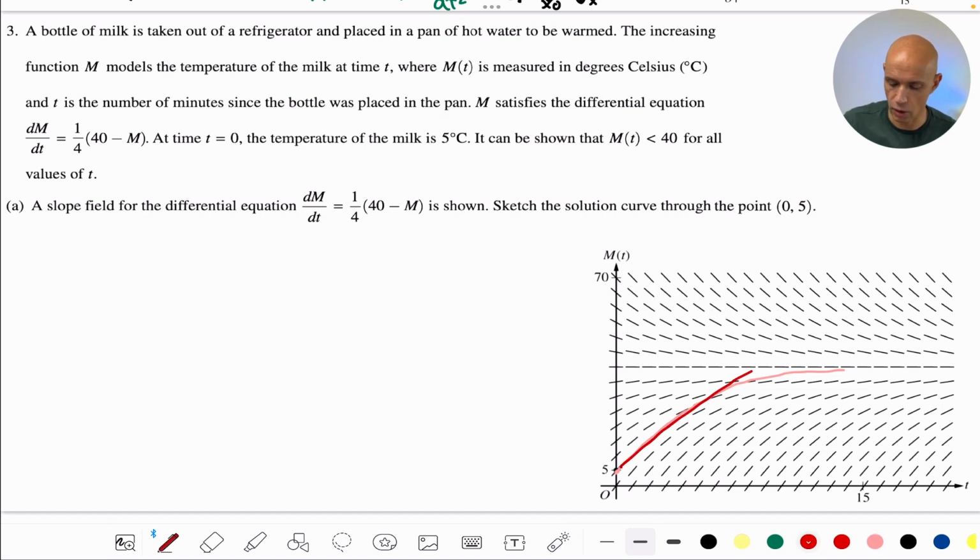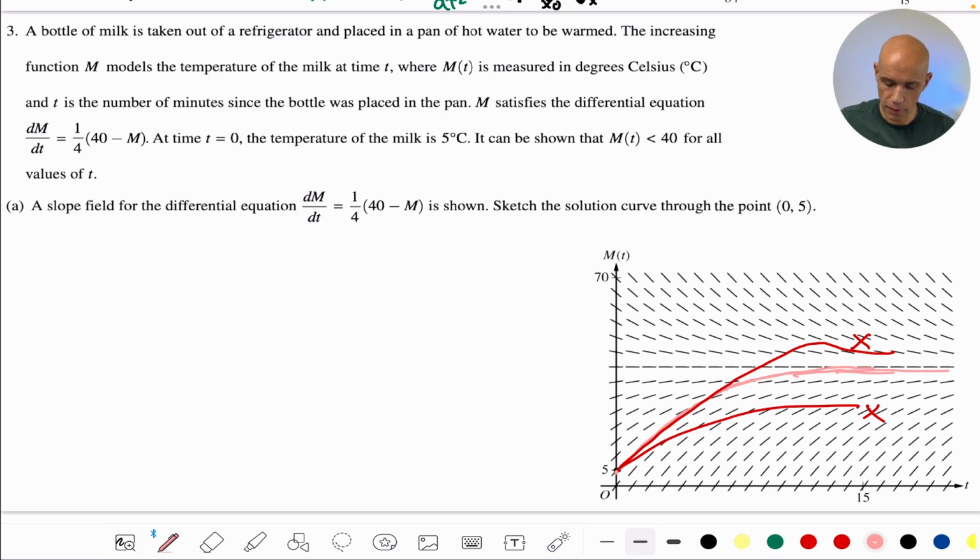A wrong solution could be something like that, right? Like this, and then I go happily, and then I go back. That would be wrong. Or I don't know, something like this, right? Don't do that. Probably you wouldn't do it, but if you see a friend of yours doing that, tell him or her not to do it, okay? So that's it, nothing else. You don't need to worry. If you have enough time, then just draw it asymptotically here as much as you want, but make sure that it doesn't cross it.